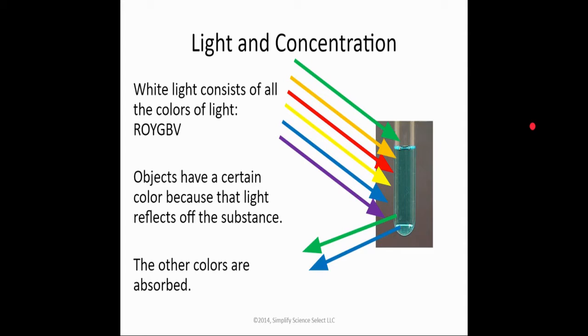White light, or if you just think of the light that comes from the sun, consists of all colors of the rainbow. It's a big mush of all the colors. So Roy G. Biv, right? And when your eye perceives the color of a particular object, it's because the object absorbs all of the colors except the ones that your eye sees. So, for example, this test tube of bluish greenish solution absorbs all the colors of the rainbow with the exception of blue and green, which pass through the solution, and that's why you perceive it as a bluish greenish turquoise colored solution.